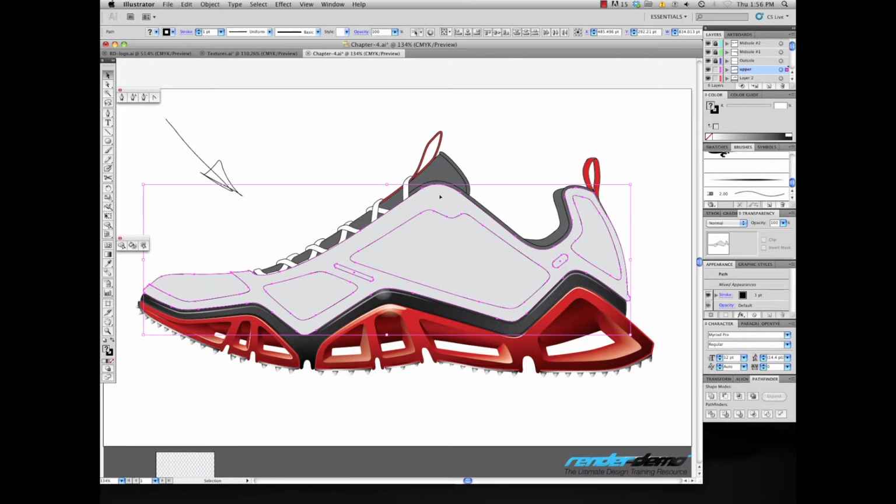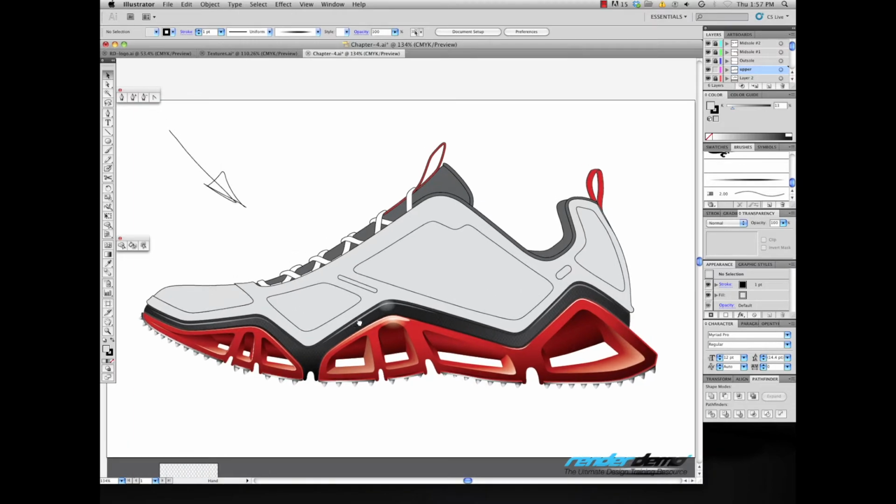And notice what just happened. Some of the laces and things like that are underneath now, but don't worry about that. We can fix that afterwards. I'm going to lock that base and start from here. So now we want to start to get this looking a little bit more realistic and applying some dimension to it. So what I'm going to do is create a mask and have some darker to lighter effect. And the way I want to do that, I'm going to select this because I've divided this out already. So I'm going to select these two pieces.